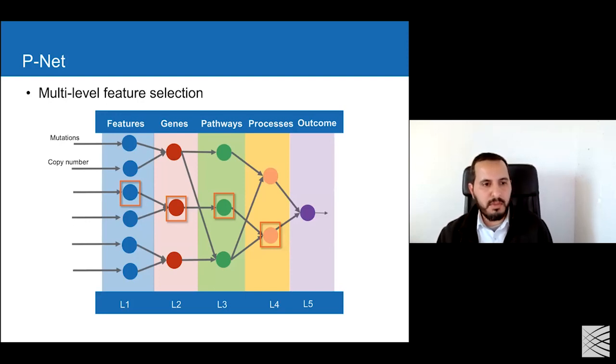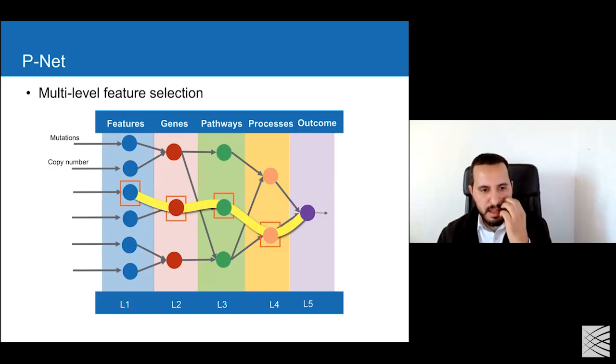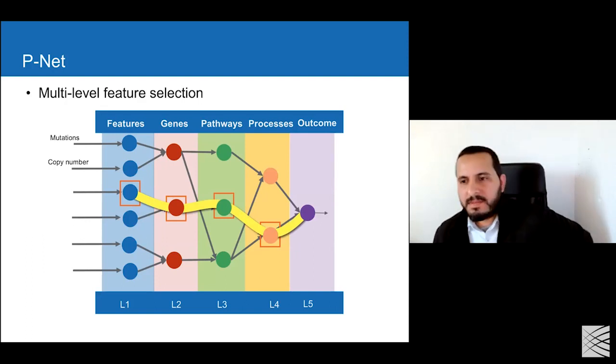It may be helpful to go back and use some of the attribution methods and find what features are important for the outcome, what genes are affecting the outcome most, and what pathways as well. And hopefully we can come up with a path from the input to the outcome where the nodes in the middle are most important. Haitham, can I jump in with a clarification question?